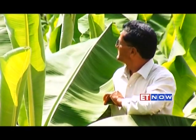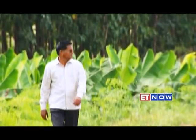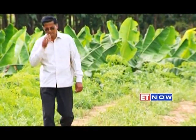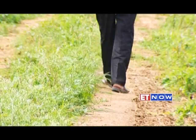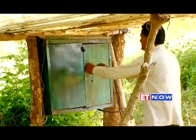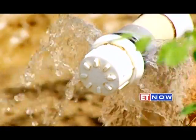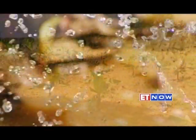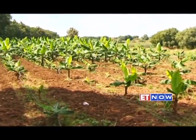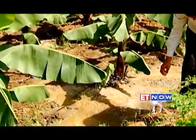Chitranjan was one of the early adopters of the borewell recharge solution in Hubli. With just one rain, his pond was filled to excess capacity. While it was difficult to irrigate even 1 acre of land earlier, leaving his land barren, today he has enough capacity to irrigate over 7 acres. As a result, Chitranjan has been able to fully utilize his fields with banana plantations. Naturally, his income and standard of living have improved manifold.